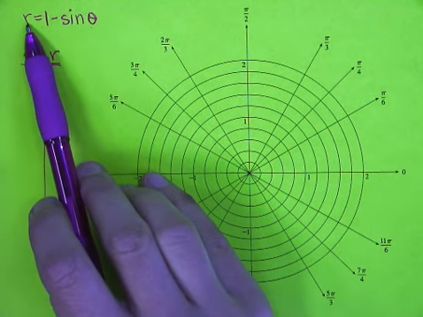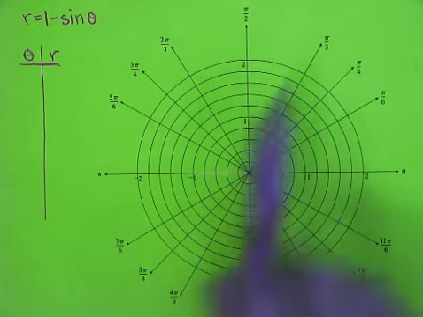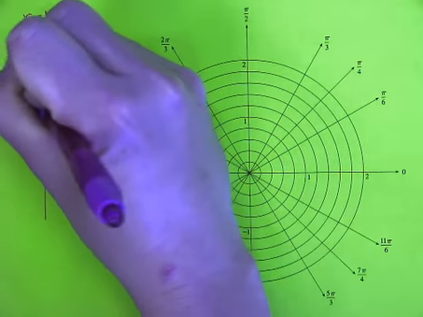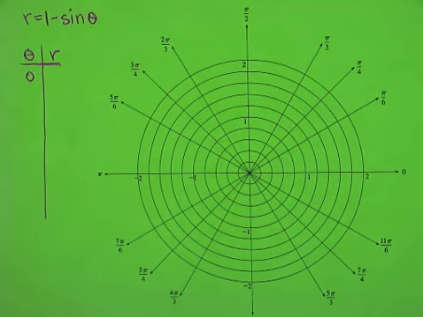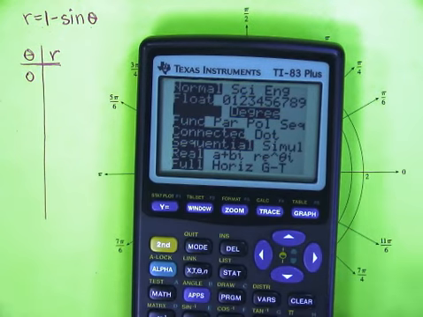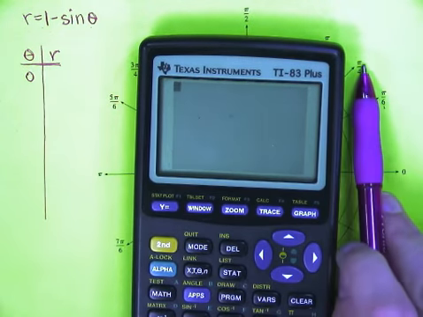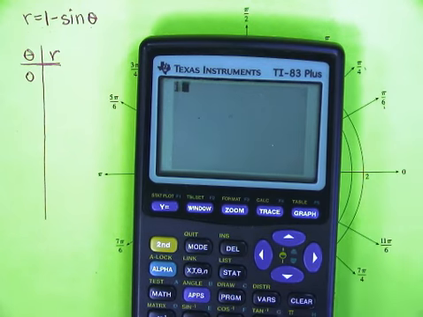So when I look at this, I see that they're giving me some thetas that they probably want me to plug in. So I'm going to start with 0. Since I'm just going to use decimals to graph, I'm going to use my calculator. I'm going to make sure that my mode is in radians because I notice that these are pi over 6 and pi over 4, and I know that those are radians. So I'm going to do 1 minus the sine of 0, and I get 1.